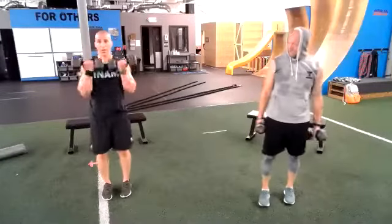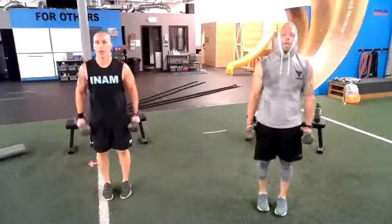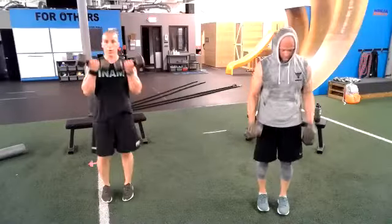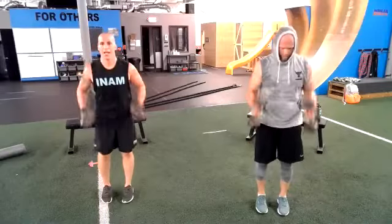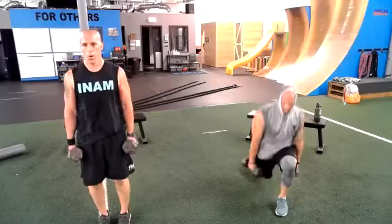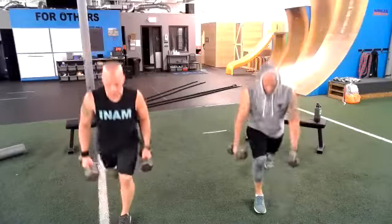Starting to get dangerous because that fatigue is taking over. Losing a lot of water. A lot of up and down. A lot of reps. High volume. Know where you're at. Know where you can take it. You are at the halfway point. 30 seconds to go.